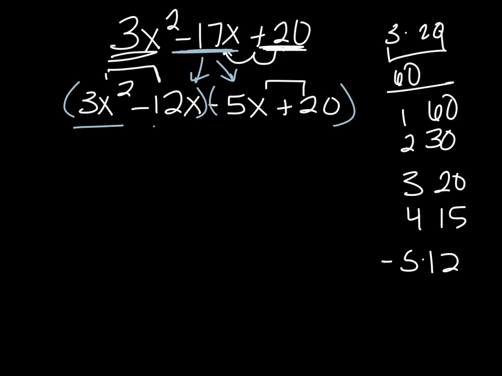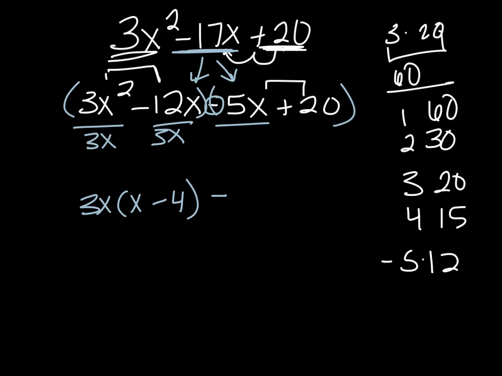In this first term, my greatest common factor is a 3x. So I'm going to divide 3x out of both. And when I do that, I'm left with x minus 4. A good rule of thumb, whatever this sign is, we're going to factor that out. And in common in these two terms, I have a 5, so I'm going to factor out a negative 5. When I do that, I'm left with an x minus 4.